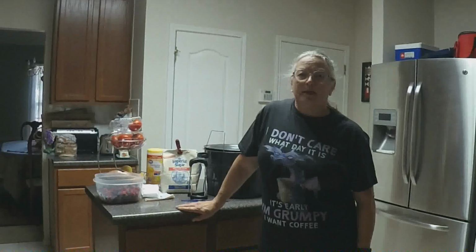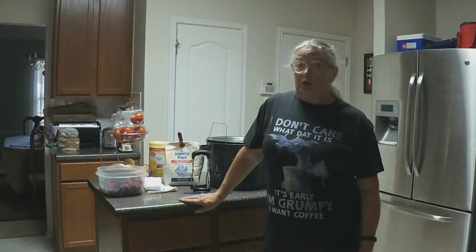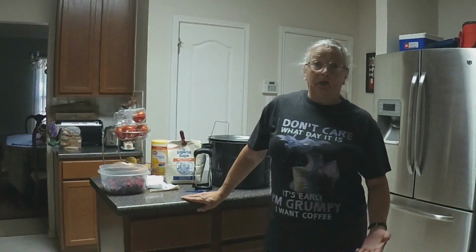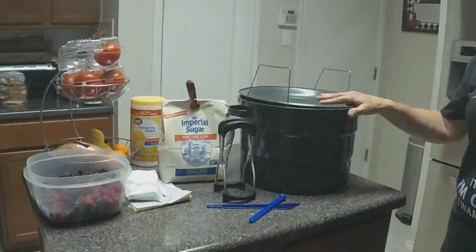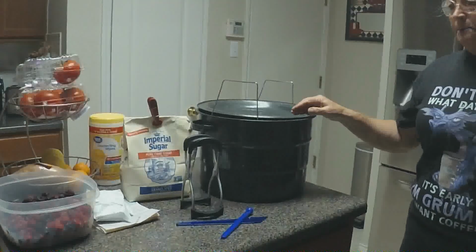Hey folks, we're gonna make some triple berry jam today. First, when you make jam, you just need to get all your utensils ready to go. First, you're gonna need a great big water canning pot. Jams, jellies, tomatoes, those kind of things can go in a hot water bath. We'll deal with pressure cooking canning later.